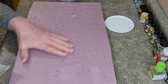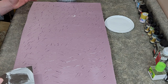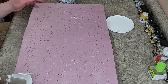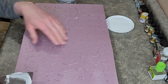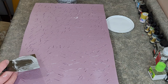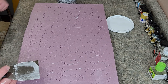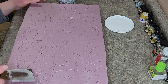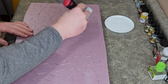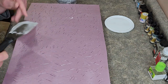What I plan on doing is plastering this. I'll let it dry. I'll take it out to my garage and do a block sanding to even out the edges to make sure everything's nice and square. And I'll also sand the plaster before I start adding the glue and then the gravel and the grass and everything. I got a static grass machine, which I'm anxious to try out because I've never used one before.